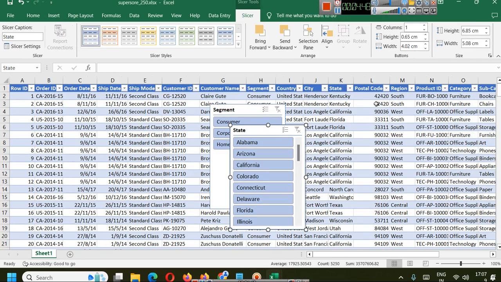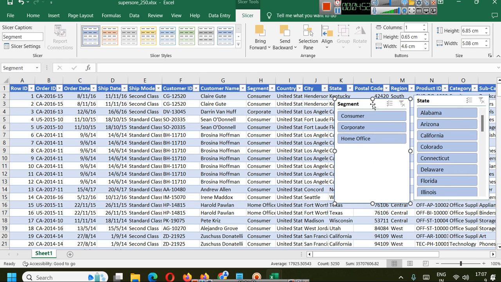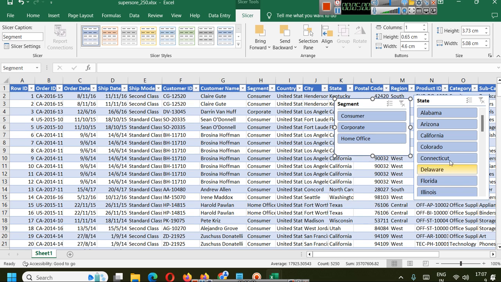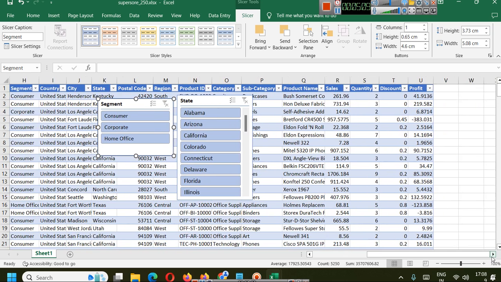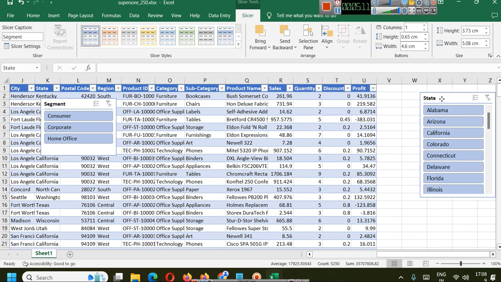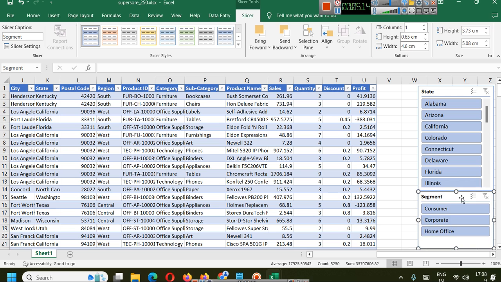Now when you have these slicers, you can reposition them anywhere in your report to filter it. Obviously we are using them on top. You can resize them accordingly, because State has 49 values here, as you can see, and we can also take them to one side so that we can see what values to apply.